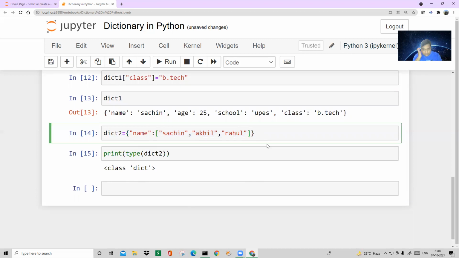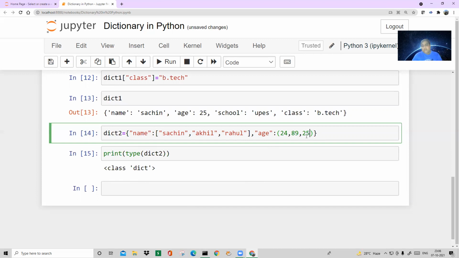Let's make this more useful. I will give a comma here, and I want to give the age of all of them. I will give it in a tuple. So Sachin's age is 24, Akhil's age is 89, and Rahul's age is 25.